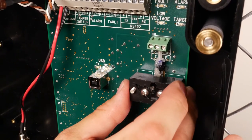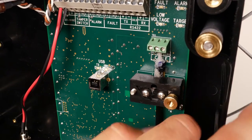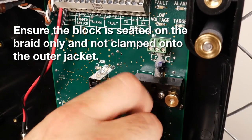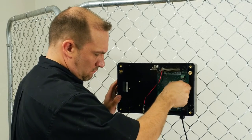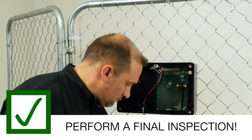Secure the strain relief block and tighten the thumb nuts. Ensure that the block is seated on the braid only and not clamped onto the outer jacket. Now that you have successfully stripped, landed, and greased the MicroPoint cable, perform a final inspection.